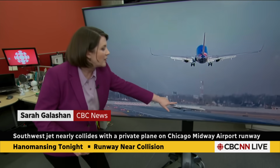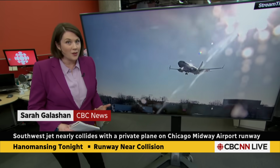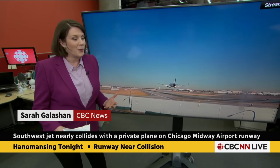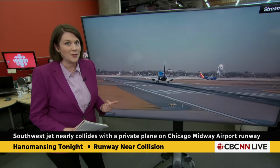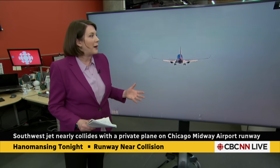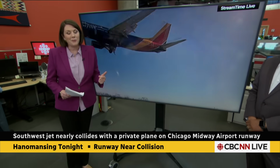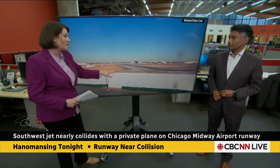And the reason being, this plane down here, the FlexiJet, is a Bombardier Challenger 350. It had not been given authorization to cross that runway. In the transcripts that we're seeing from the air traffic control at the end of it, the pilot from the Southwest plane, who is given a lot of credit for this, asked the control tower, how did this happen? That FlexiJet plane is fractionally owned by a number of pilots. There does appear from those transcripts to be some confusion on the part of that pilot. But the FAA and FlexiJet are investigating. The FAA, no surprise, is also investigating what happened here. This is very much a near miss.